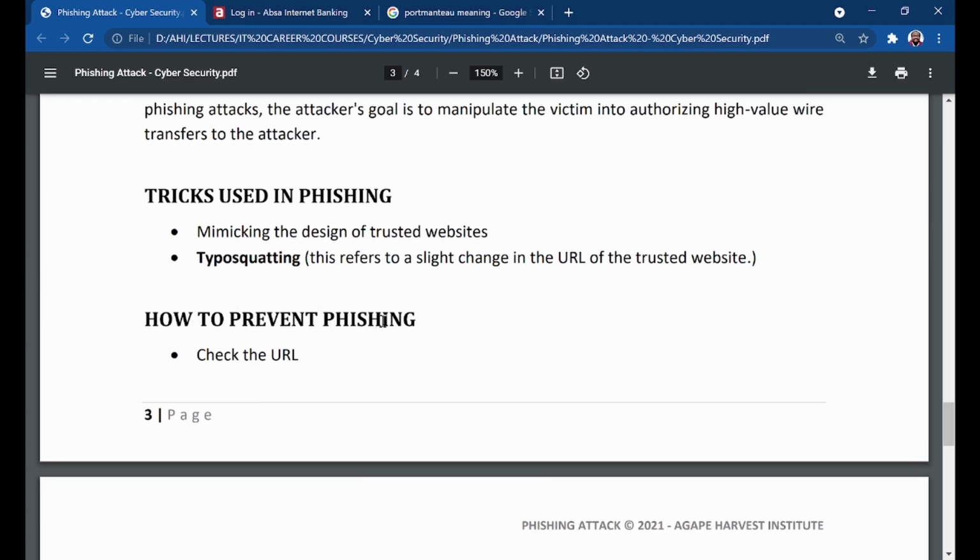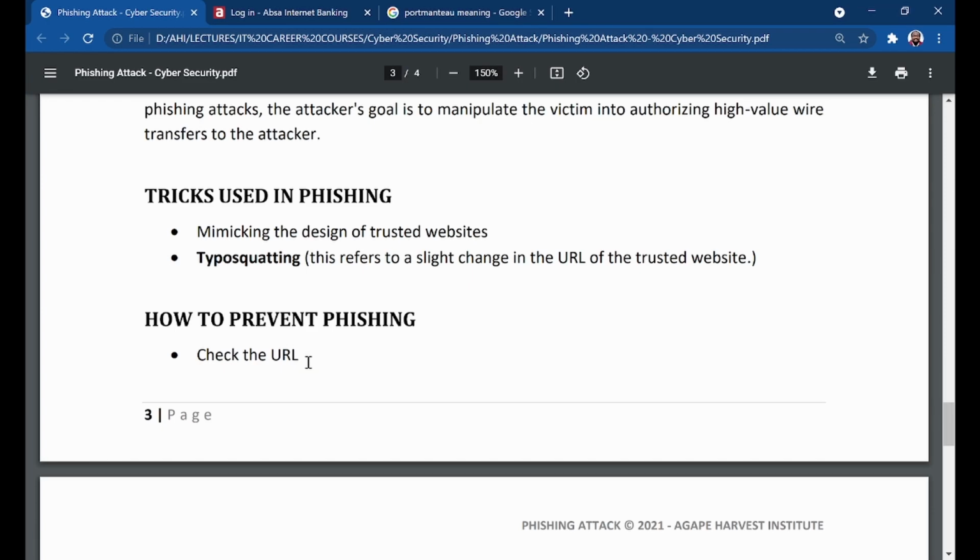Now, how do you prevent phishing attacks? Number one, you need to check the URL. This will be done by people who have some education in phishing. When you check the URL, that is where you confirm whether this is a URL of the original site. If you are smart, you will see that one small thing can be changed. Something that is subtle, you will not see. But if you know that's what they are trying to do, you will inspect well. If you don't have any knowledge of phishing, you will not know, because the page looks the same.